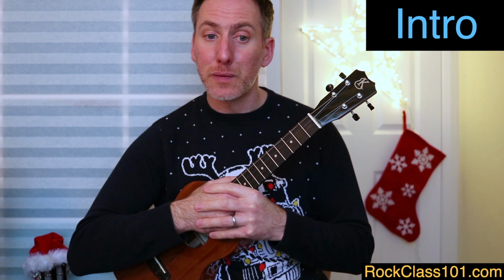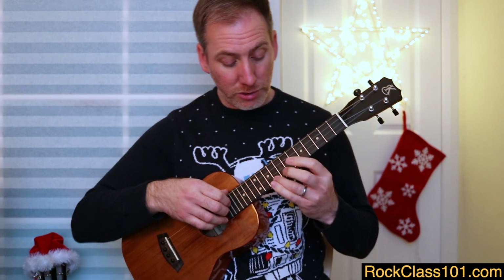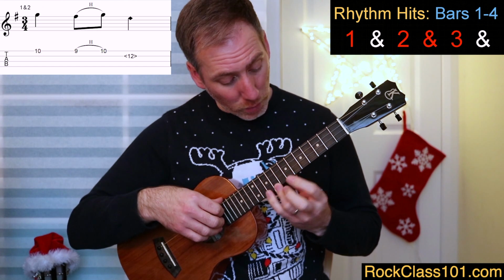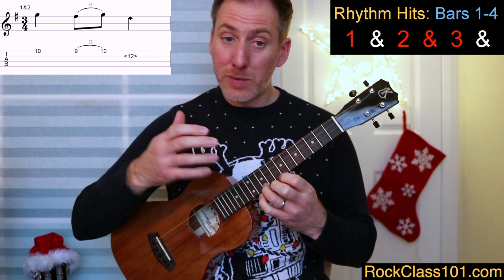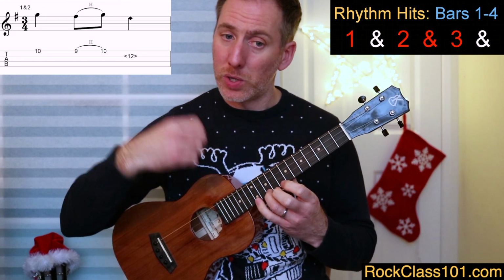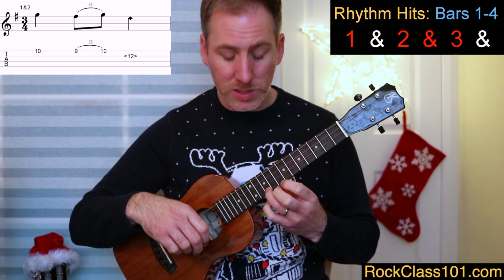So we'll have a look at the intro first. This just makes up the first four bars of the piece, and we're doing just single pick notes all the way through the intro. The first two bars are the same, they just repeat, and then the second two bars are repeats of each other as well. So the first bar, we're going to be on the A string up at the 10th fret, and we're just going to pick that on beat 1. For all four bars in this intro we're doing that repetitive rhythmic theme, 1, 2 and 3, so beat 1 is that A string at the 10th fret.